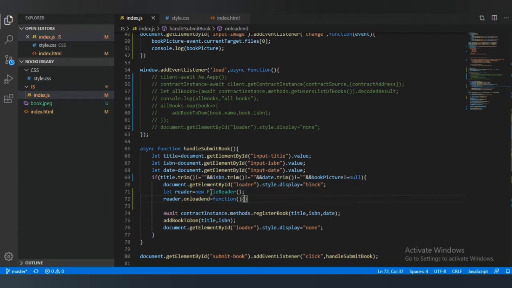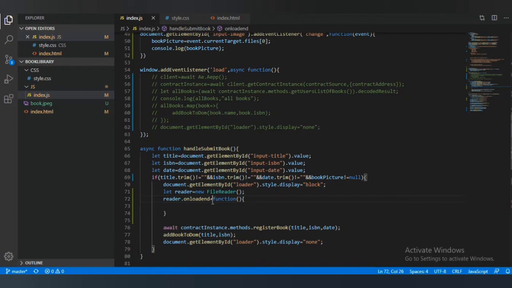So reader.onloadend. Now this function will be an async function, because it's going to be inside this function that we call all these other things like this await now.